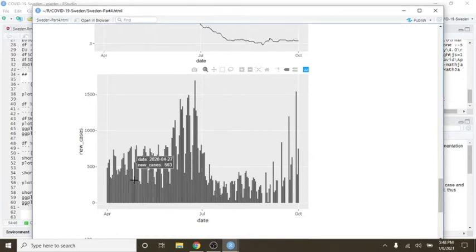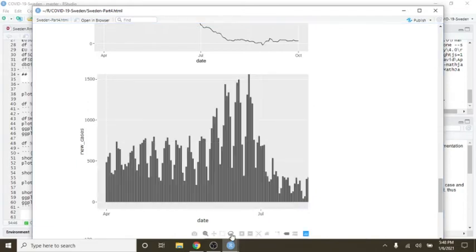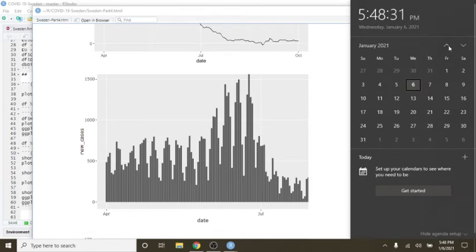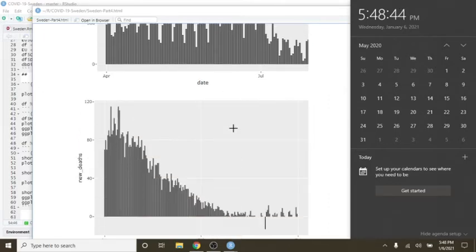Now, let's zoom in here to April. Now, look, you still see these spikes here. That's just the way it is. If we look at most of these dips here, that's 5-2, Saturday. So the numbers were dipping anyway on the weekends. That's where you see those dips there. This is deaths for the same period of time.